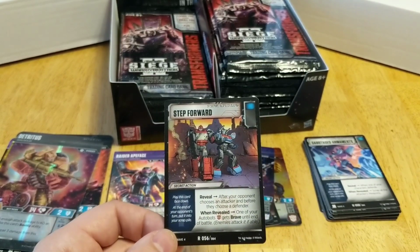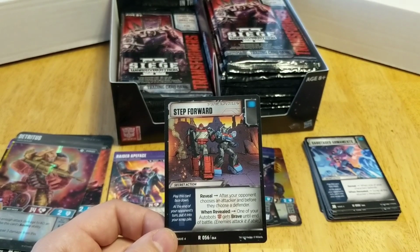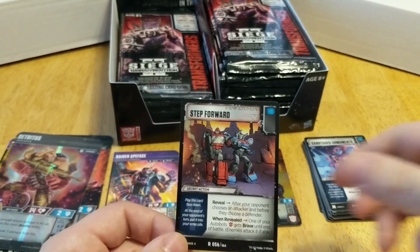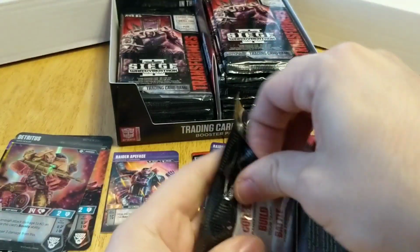Let's see here. Another secret action. Reveal after your opponent chooses an attacker and before you choose, they choose a defender. One of your Autobots gets brave until end of turn, which means they have to attack them. So you force them to attack the person you want. Nice. All right, one last pack, and then I think I'm going to go pass out.